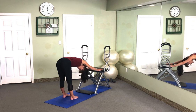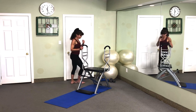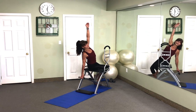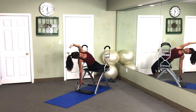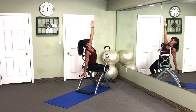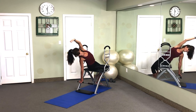Very awesome. Soften the knees, rolling up, back onto our chair. Nice easy sit as we inhale up and then come over into mermaid. Very awesome. Feel a nice stretch in through the obliques and bring it back up. Very good. And inhale, reach, feel that stretch and gently bring it over. Excellent.